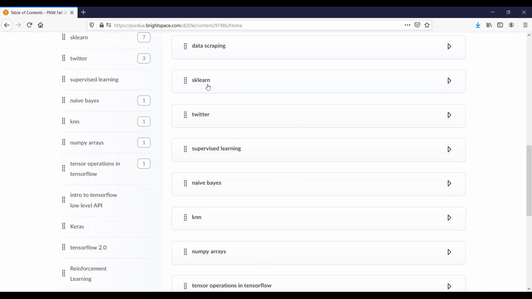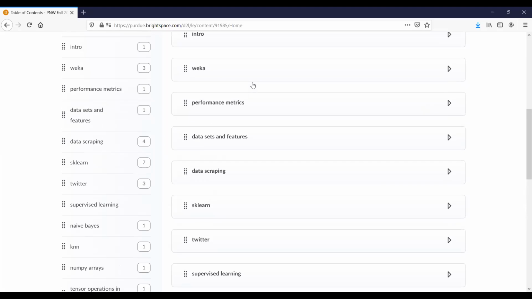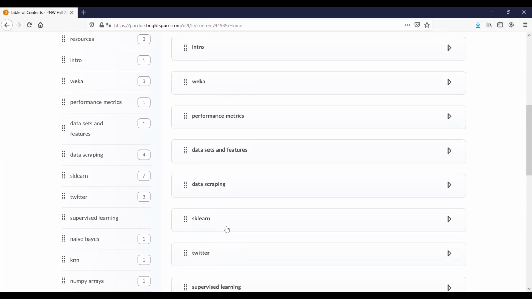But I just want to stress, sklearn is something we're going to use throughout, but it's not like I'm going to spend a lot of time on it. Okay, so certainly pay attention today. If you have any questions about it, please go ahead. You will see it's pretty straightforward. It's not a GUI anymore like Weka, but sklearn is literally like Weka.